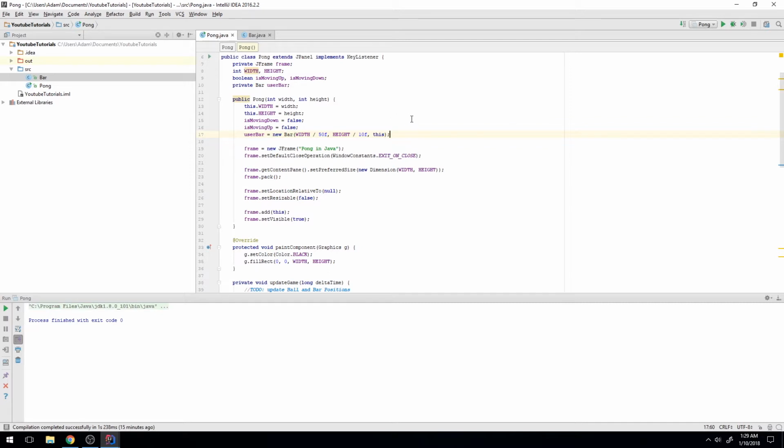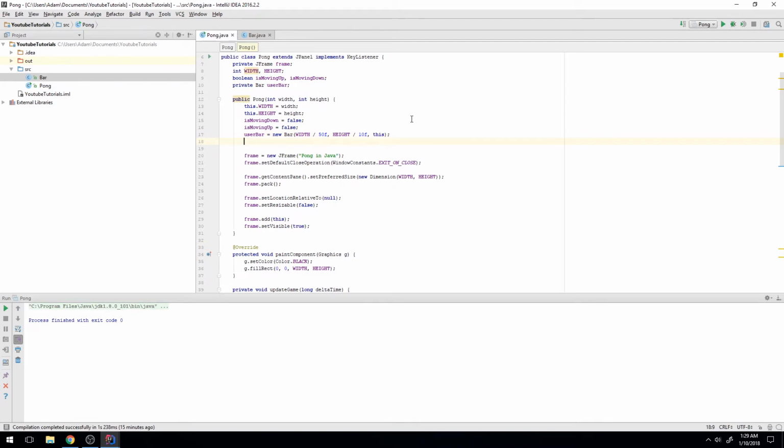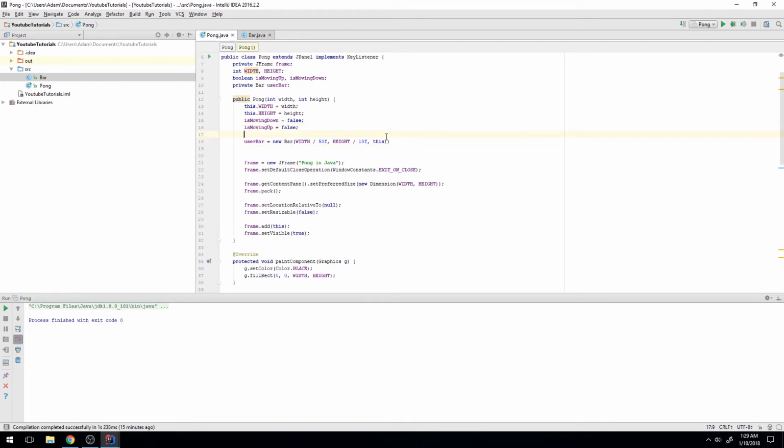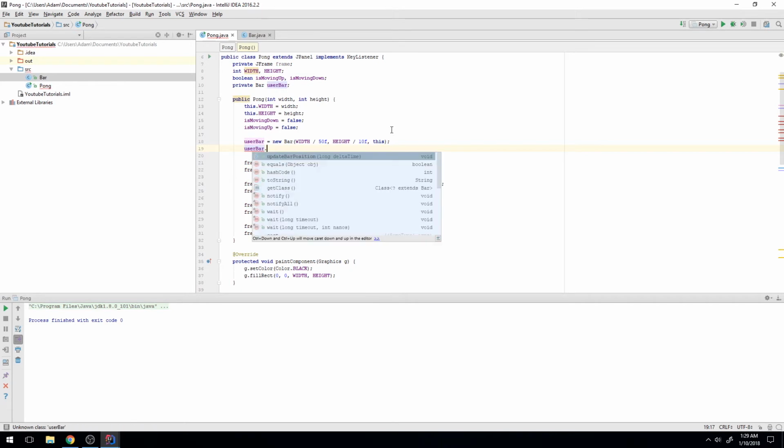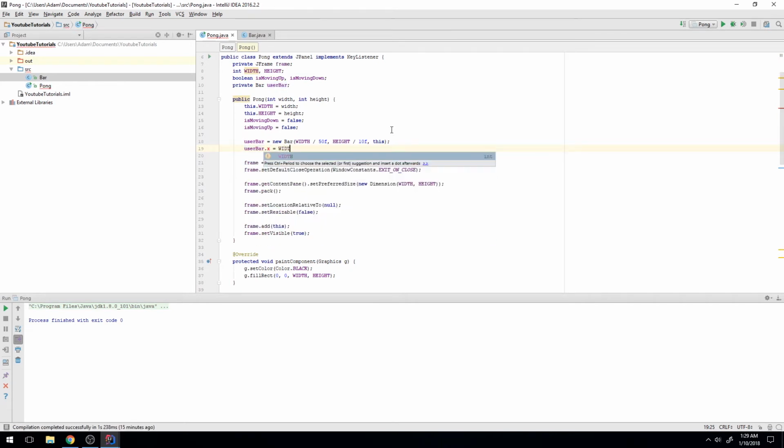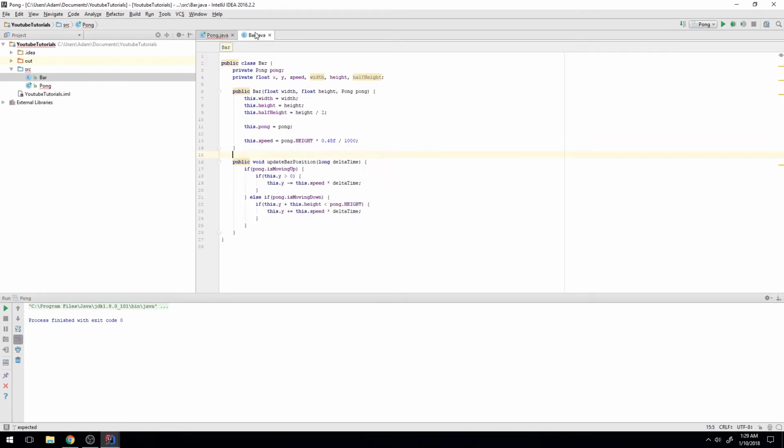Let's go ahead and set the x and y values. The initial value for the x and y coordinates when the game starts, we want that to be centered on the screen on the y-axis, and then offset on the x-axis so it's not slammed to the left side of the screen. So let's just do user bar dot x is equal to the width of the whole screen. I really suck at this. Remove private from the bar class.